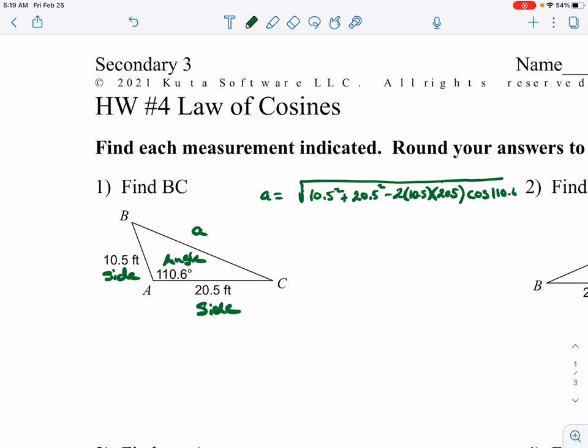Okay, make sure you're checking twice before you hit enter on your calculator. That's a lot to type in. Make sure you've got both the sides and they're squared. And then here it's also both the same two sides and the angle at the end after the cosine.